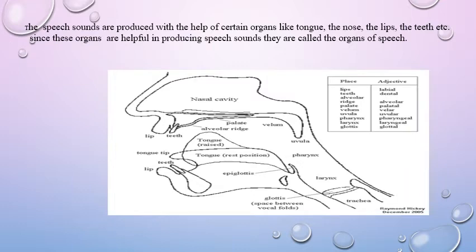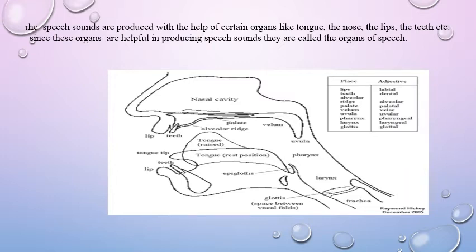This uvula acts as a valve. Either the air passes through the nasal cavity or it passes through the mouth. So that is very important when we speak. For example, when we say sounds like ma, na, nya, the air that comes out from the lungs passes through the larynx and it goes through the nose. It does not go through the mouth. When the air passes through the mouth, it is called the oral passage.